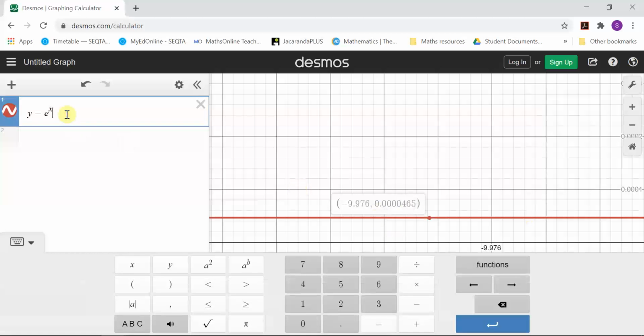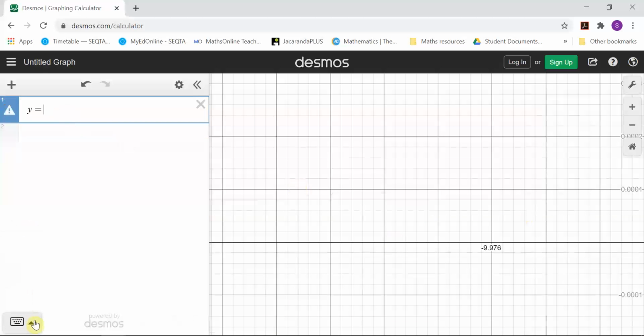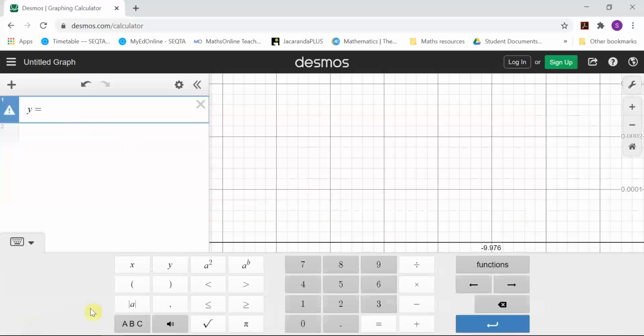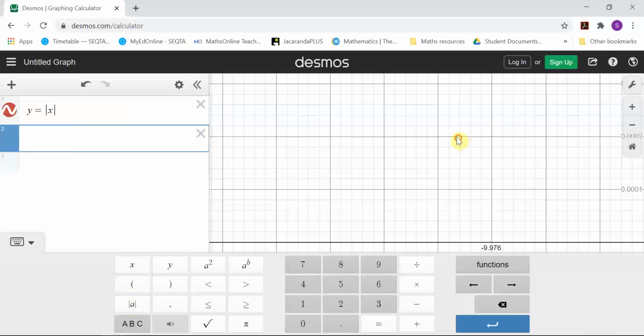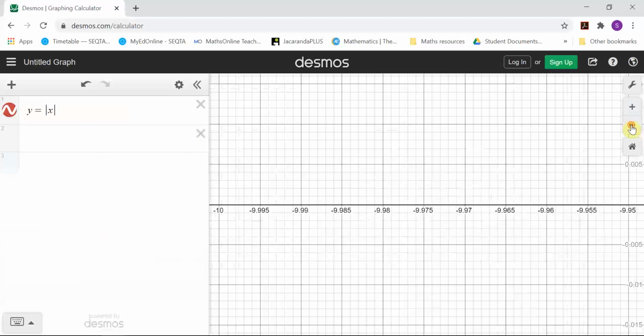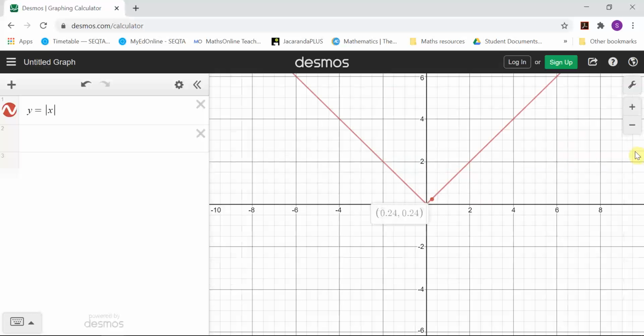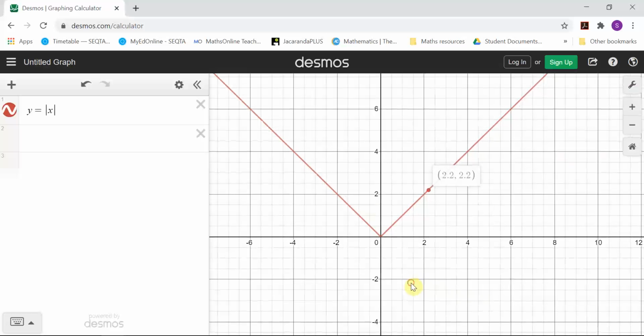So if we were to go and enter in the next function, let's say an absolute value function, once again, on our keyboard, which we can open up by clicking on the little keyboard, we have an absolute value function here. And we click on that, and let's say we want the absolute value of x. And it doesn't look like that's even on the graph. The reason is that I have a very strange zoom going on here. So you can either zoom out until you see the line, oh, there it is, or you can just click the home key and it will take you back to the default zoom. And we can see here our equation is mirrored about the y-axis.